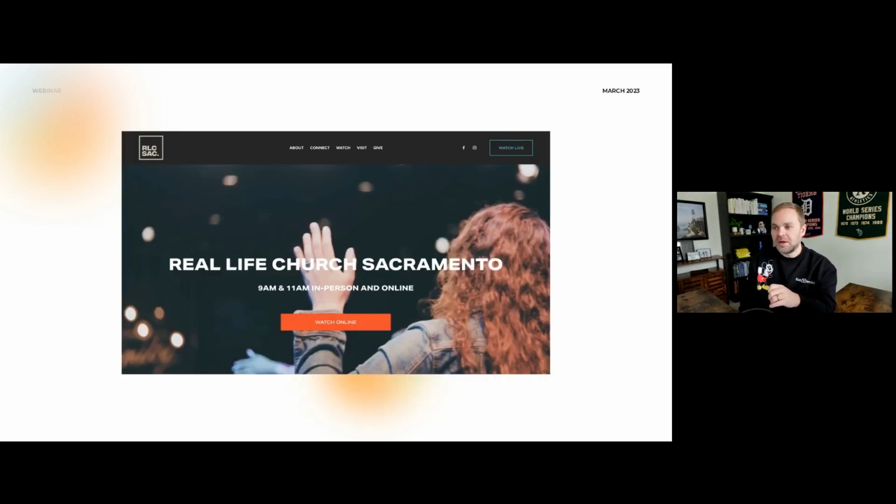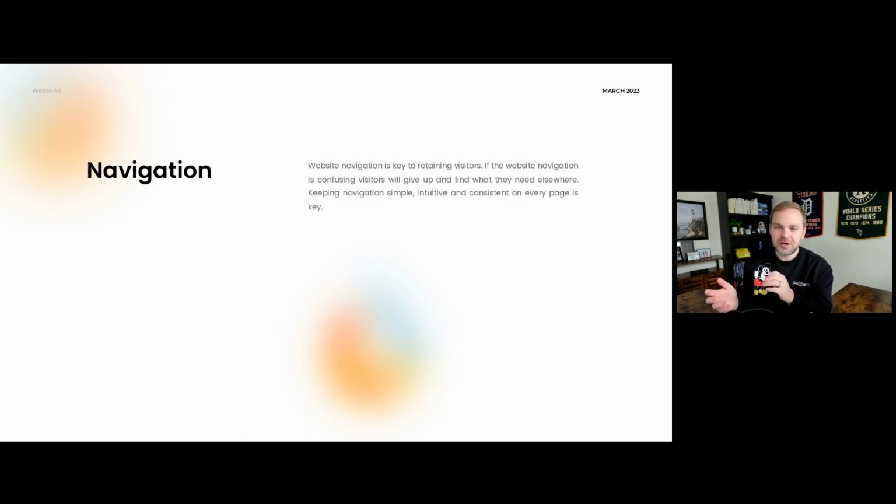But going back, when we think about our website navigation, we should be thinking through a person's journey as they visit our website. And that's really how you should build your menu for your website, is thinking through their journey. So what is the first thing that someone needs to do? That should be the first item on your menu. What's the second thing that someone probably wants to do when they visit our website? That should be number 2. What's number 3 or 4? Those should all be really a process or a pathway as someone visits our website.